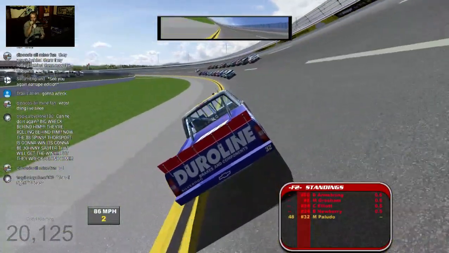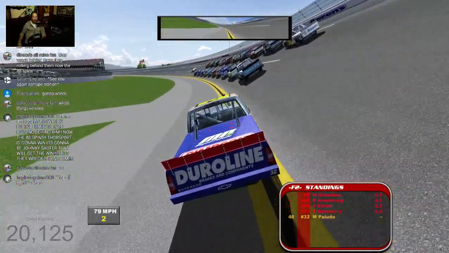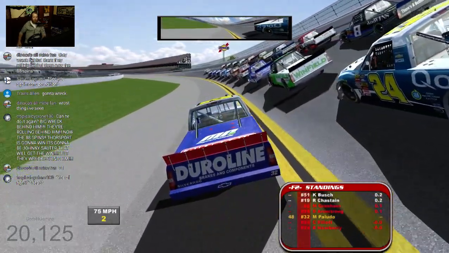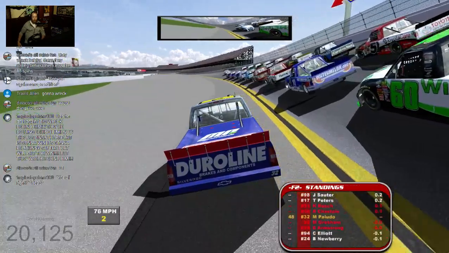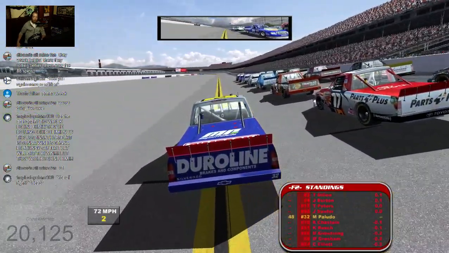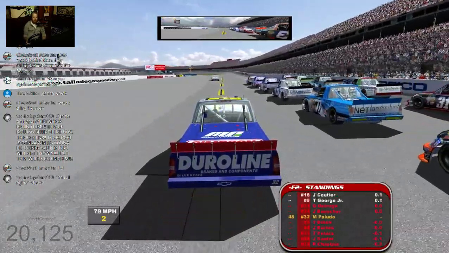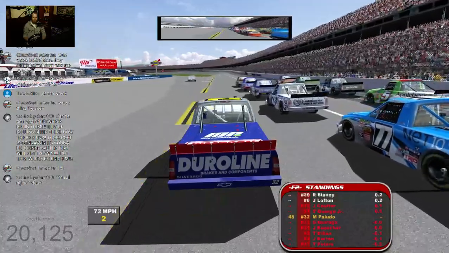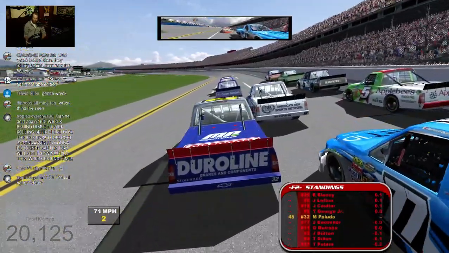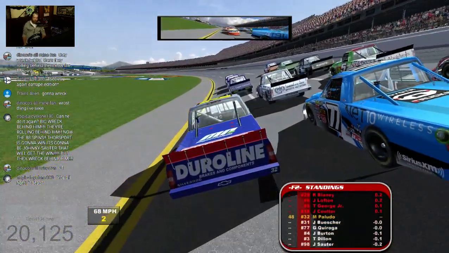For those of you wondering why I'm using 20 trucks, it's because I counted about how many were in that final pack at the end of the 2013 Fred's 250. And it was about 20. There's actually about 18, but I figured just a couple extra would maybe increase my chances of getting an AI-caused wreck. I had plenty of wrecks caused by the AI so far in the stream, just none in the right spot.